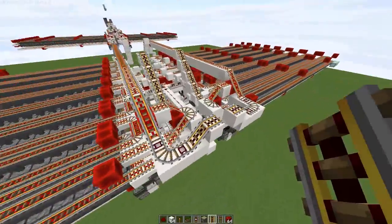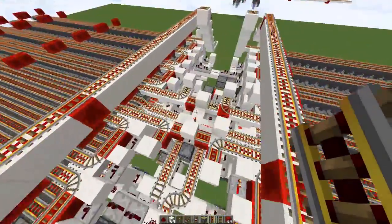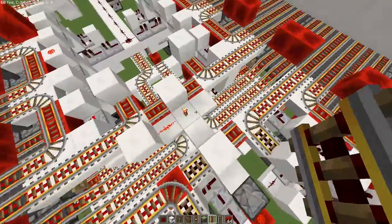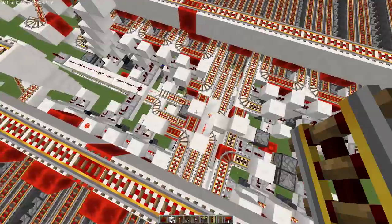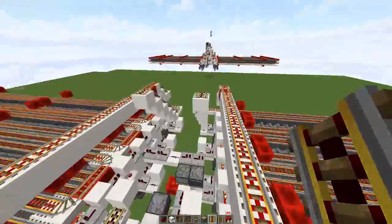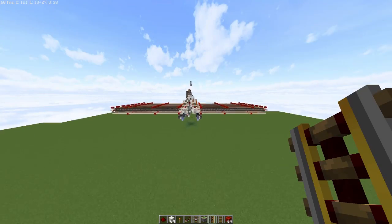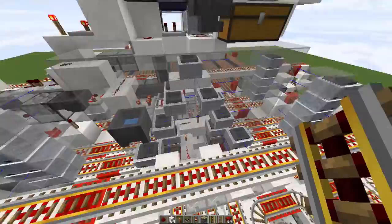So I guess that should lead us to the fuel loader. That'll be pretty easy, and then we can get on to the difficult part. So all the wiring in the middle isn't even that difficult. It's pretty straightforward if you follow my instructions. It's actually the placing of the minecarts, because we're going to need about 40 minecarts in the middle of this thing, and that's going to be very complicated to put in.